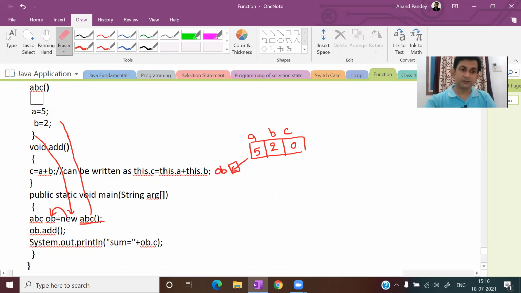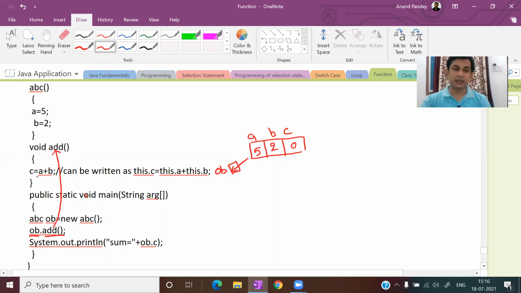Okay, listen carefully. So the constructor call is done, and listen students, there is no connection of the constructor with this variable. Here I have defined it only to initialize the data members, nothing else. Now I'm coming to the concept. See, by this object OB, I'm calling the function add.